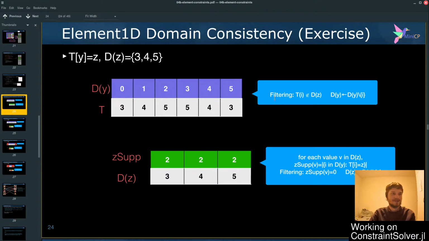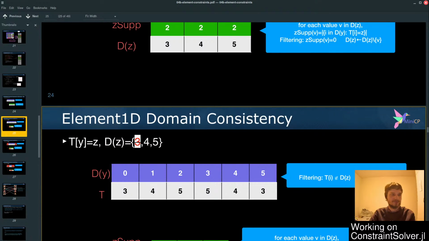So this is basically just this one, right? I'm a little bit confused, to be honest. So we basically count how often that is possible for each Z, and if one of them is 0, we can filter it.